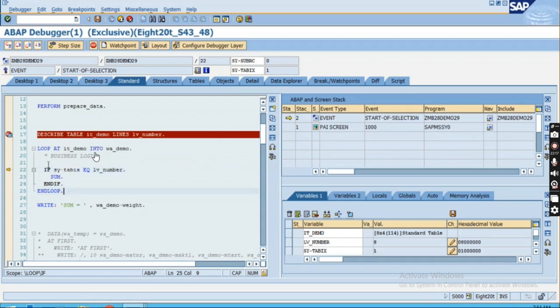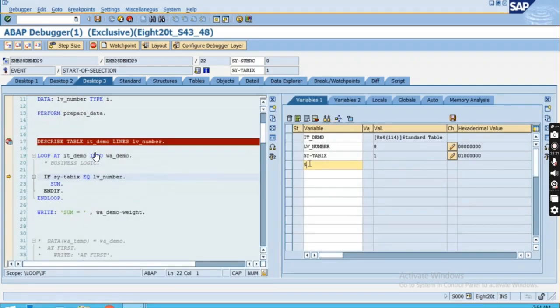If you see here, sy-index will not increase or decrease, it's 0. But in DO and ENDDO or WHILE and ENDWHILE, if you were using the same kind of thing, it will keep on increasing.